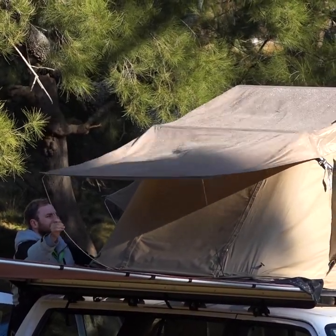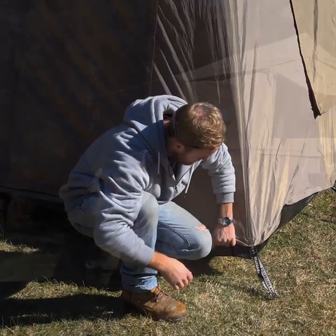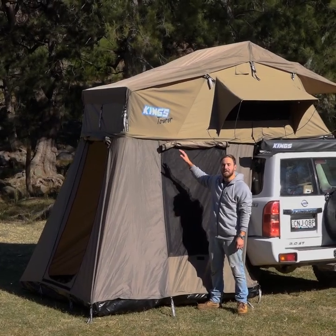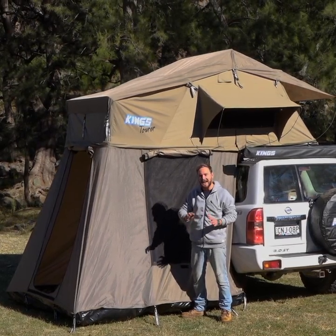And it prevents condensation forming in your living space. Plus with the included annex you've got more space to stay warm and avoid the cold ground and wind. Whether you're getting changed or just relaxing — comfortable and cozy. You can't beat camping in an Adventure Kings Tura any time of the year.